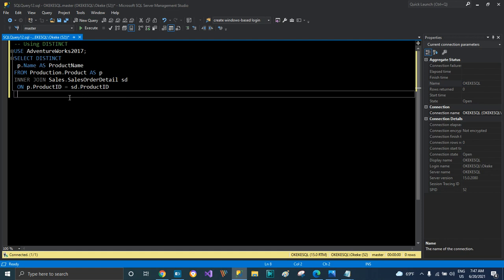You already know that you can't select multiple tables if they don't have links, if they don't have a relationship. So both Production.Product and SalesOrderDetail have links. They have a relationship, which is the ProductID. The Production.Product primary key is added to SalesOrderDetail, so in SalesOrderDetail it is called the foreign key. So this is what links them together. Okay, so let's run this query and see what happens.